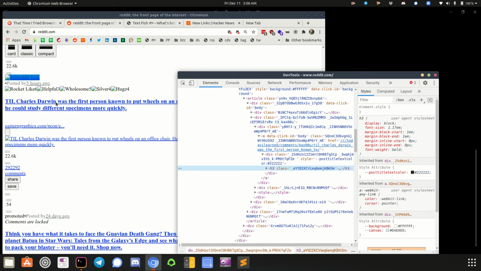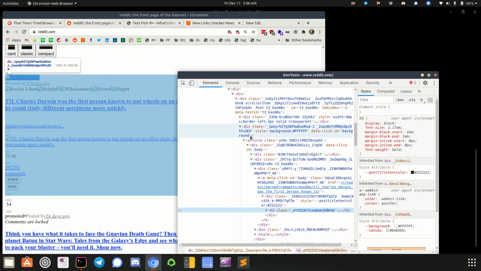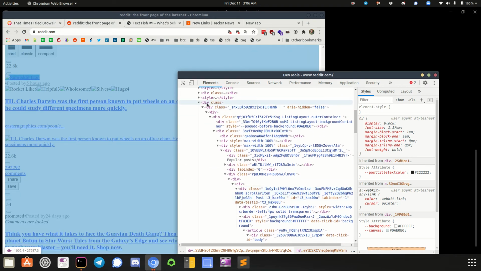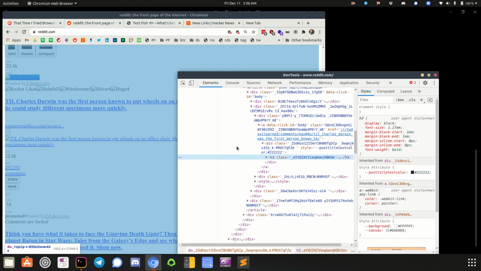look at their markup a little bit. So yeah, this is another thing. They're all divs. This is the stuff I was taught against. Look how many divs there are. This is a tree of divs, man. This is what they call divitis.